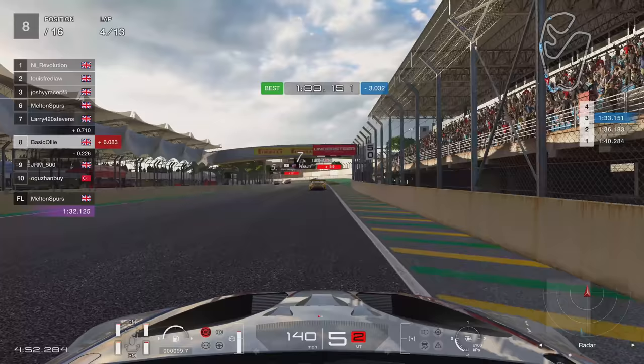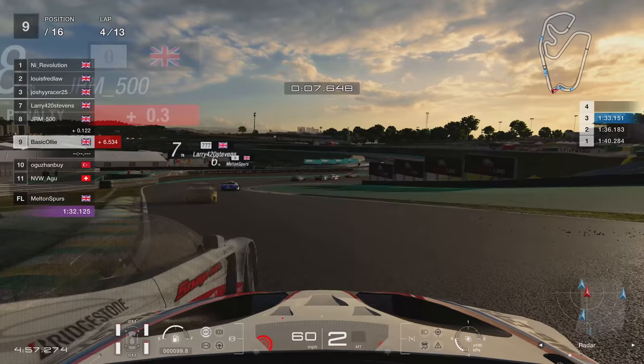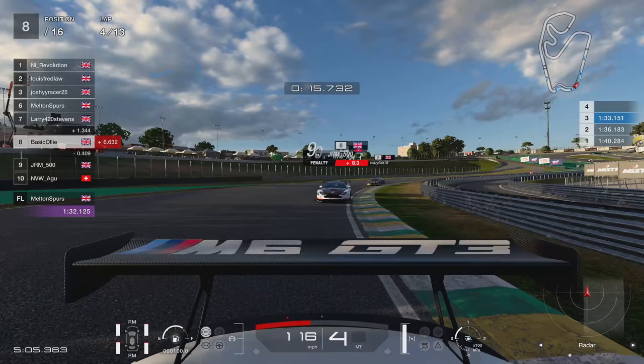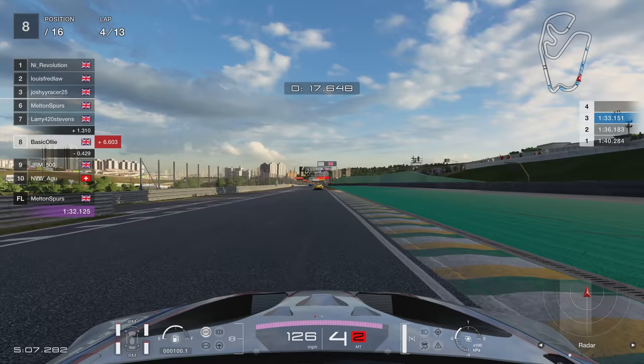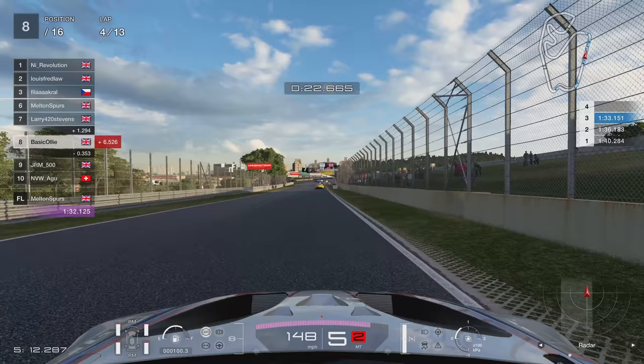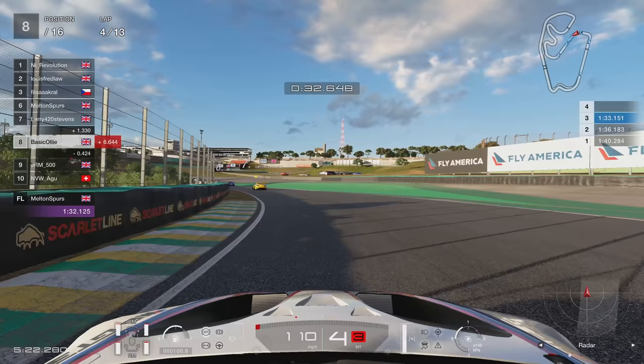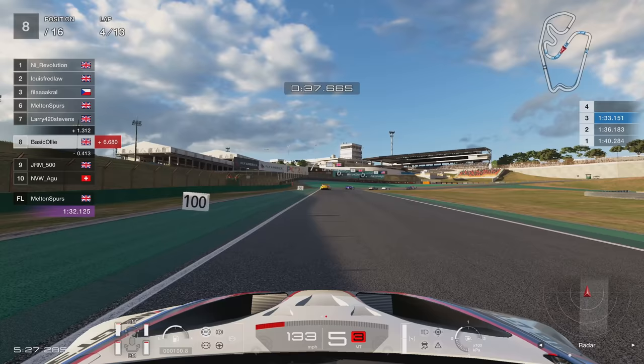That is an absolute send of the century by the Turkish guy. Absolute send in the yeetle. He indeed tried to yeetle me, but unfortunately, well, I say fortunately for me and unfortunately for him, it didn't quite work out. He's completely missed his braking point into turn one, and that promotes me back up to P8 again. I guess we did lose one or two whilst they overtook me in the shenanigans, but managed to get it back. And you see the ghosting is on as well. Again, it's an open lobby thing. In daily races, it will be slightly different. But just to let you know, if you're wondering, that is one of the things about the open lobbies.